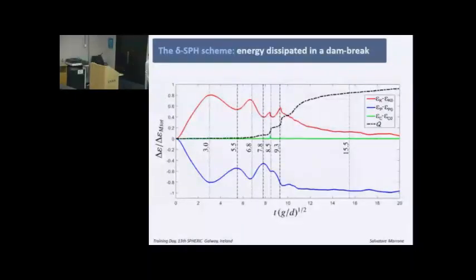And here I reported the different components. In red is the kinetic energy, in blue the potential energy. So trivially you can see that as potential energy decreases, the kinetic energy increases. In green we have the compressible energy, and you can see that it's almost all the time equal to zero, apart from this small peak that corresponds to the closure of the cavity, where we have a strong shock. So we have a sudden increase of compressible energy, and then it decreases as it's a reversible energy.